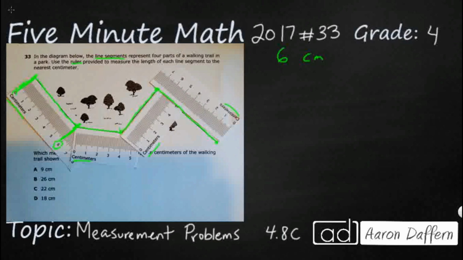Now the second one, obviously if you're doing this in paper and pencil, you would just use the same one and kind of move it around. But I needed to take a still photograph, so that's why I've got all of these. So we've got 0. This one goes to 4. So we've got 4 centimeters. This third one goes from 0 and it goes up to 5. So we're going to have 5 centimeters. Obviously, we need to start at 0, so we can just take this last digit and use it. Then this last one, I had to kind of make it look a little bit strange, goes from 0 up to 7. And then we just add them up. So let's see, 6 and 4 make 10, 15, 22 centimeters. So my answer is C.